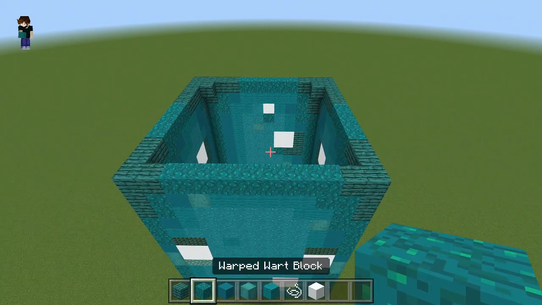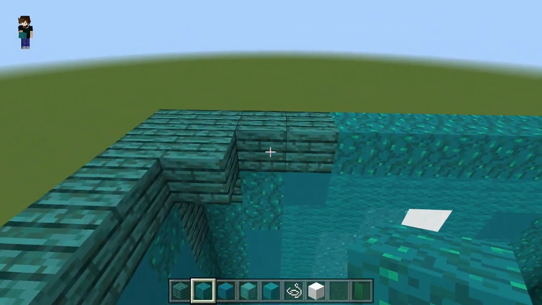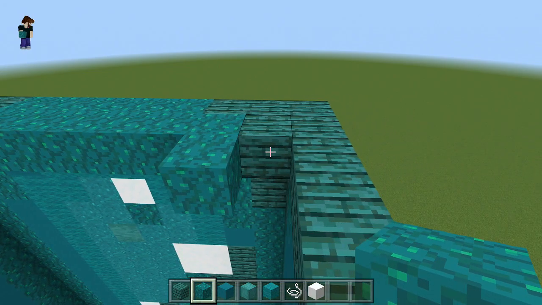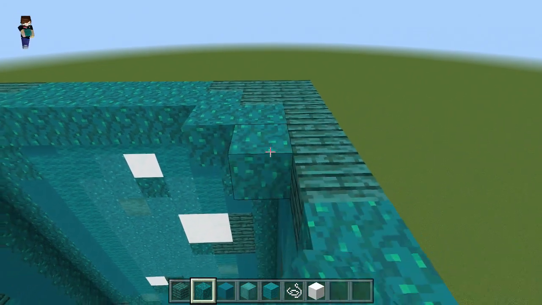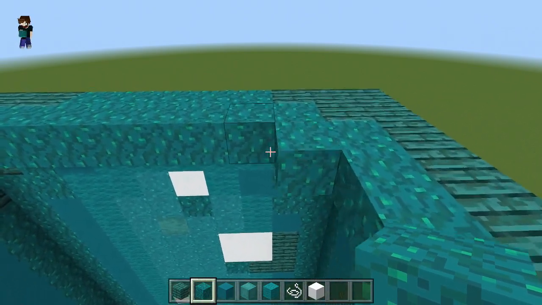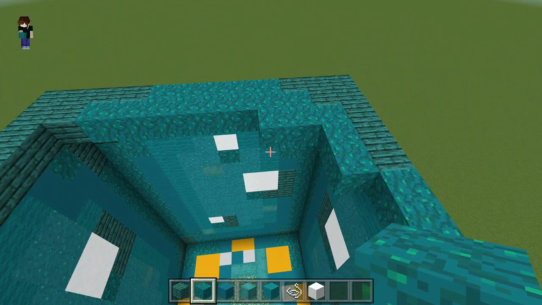Switch to your warped warp blocks now. And then go all the way to the back again. And we're actually going to do a row all the way across the back there. Then come towards us by one. Across by one, and then come down by 1, 2. And while we've still got this on our hand, just pop back up to this corner here and just put in another block there as well. So that's that section done.